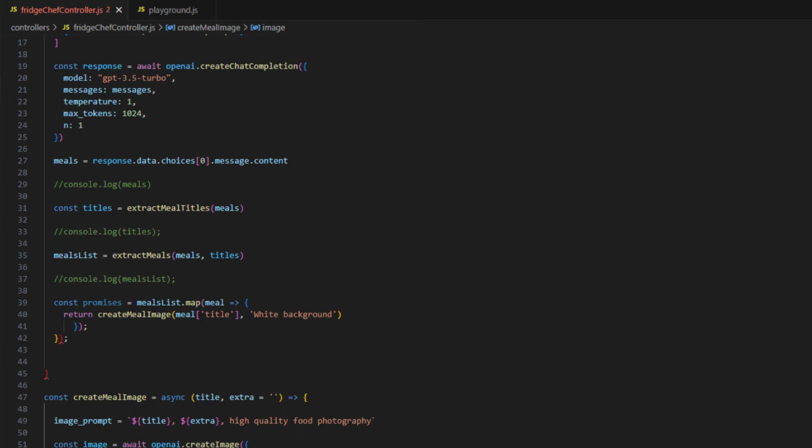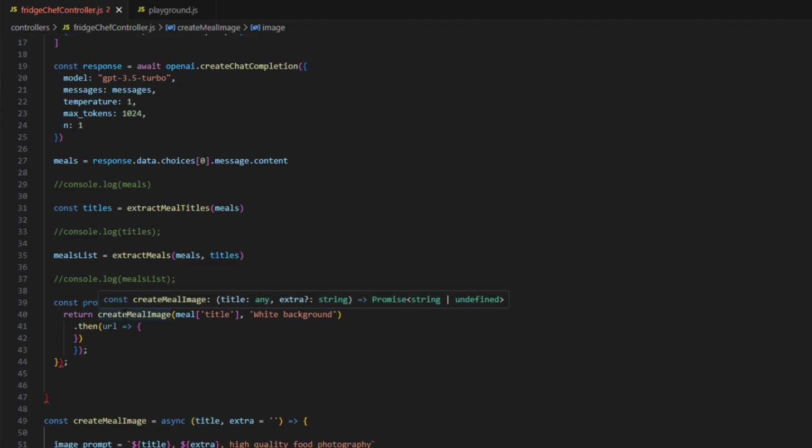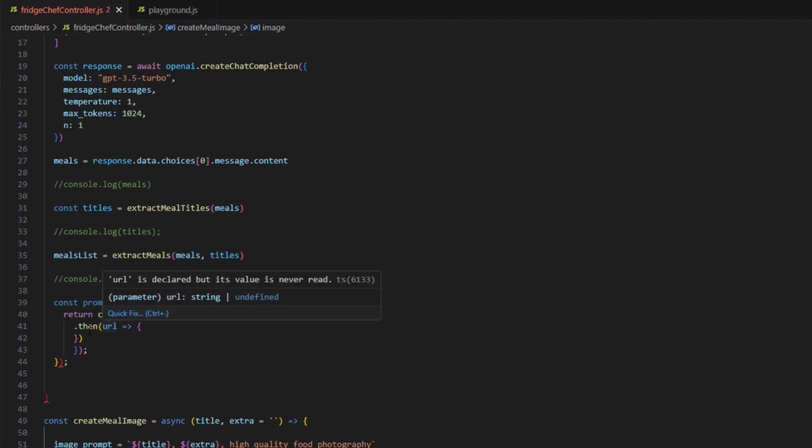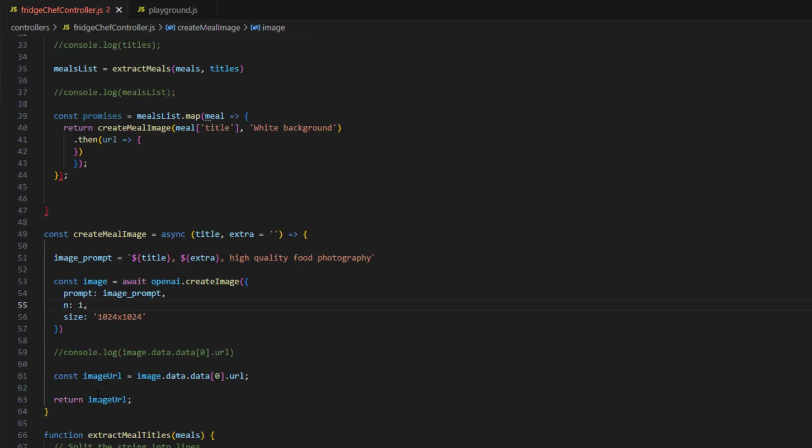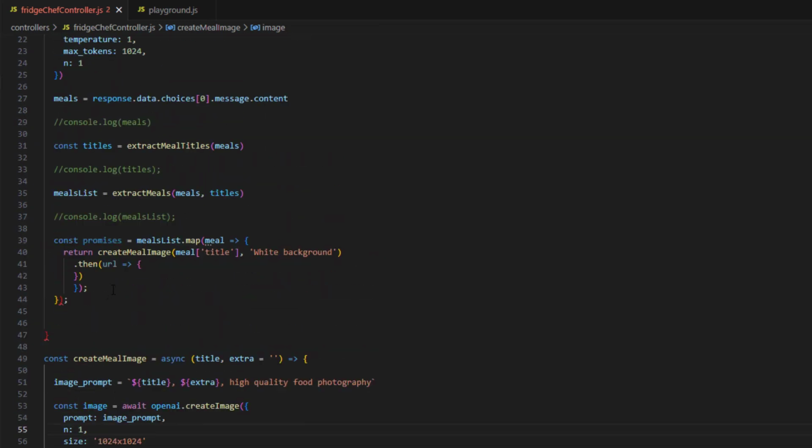Now this create image is asynchronous, so it will return a promise. So we attach a then block on this promise that is returned from the create image. We attach an anonymous function with the then block. Of course, this anonymous function will get the URL, which is this image URL that we are passing here.